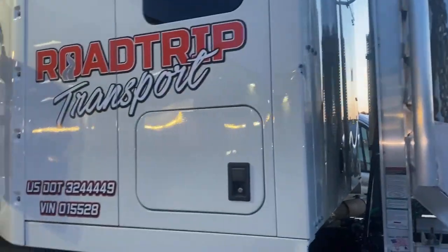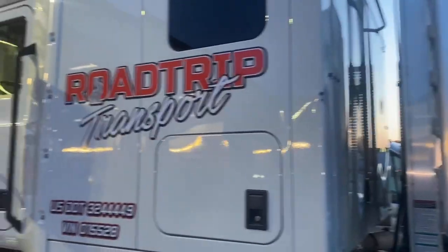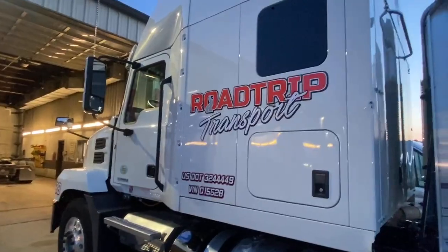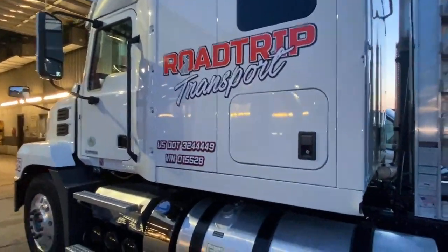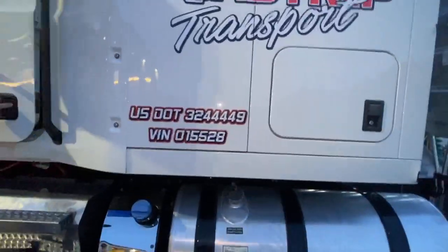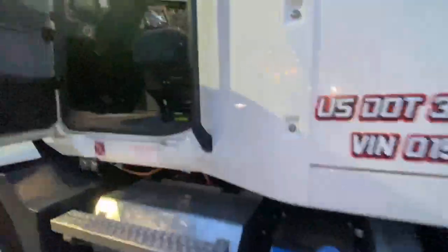So yeah, the Mack, we like it. It's got more guts than our Peterbilt does with the PACCAR. He's over here talking all kind of smack on the Peterbilt, but he can say that because he bought a 579 and he bought a Mack. It's his money. He's allowed to talk. So we'll climb up inside and kind of show you.